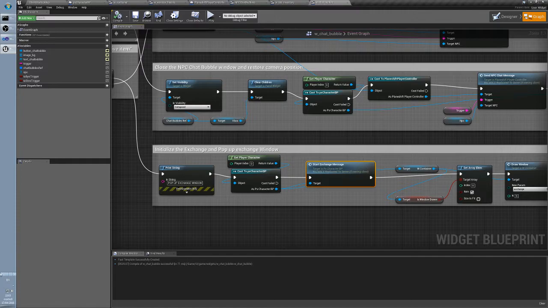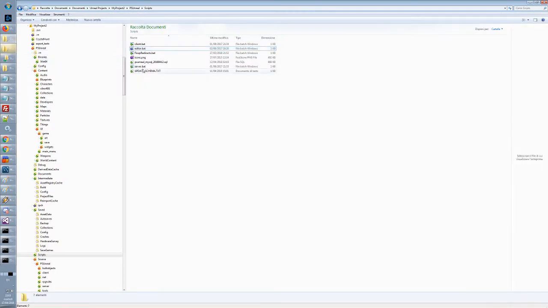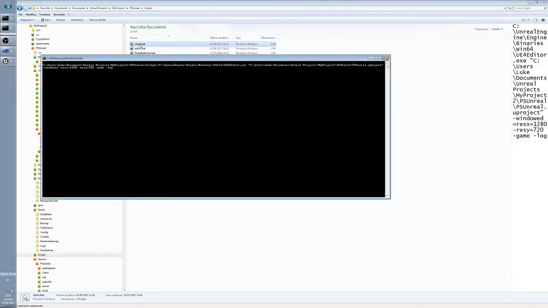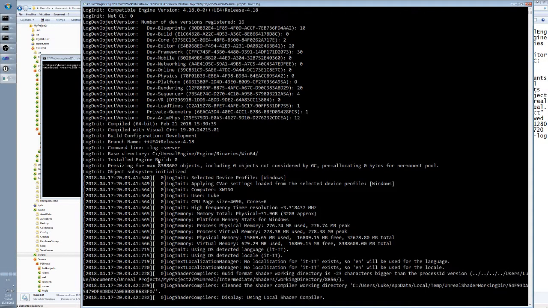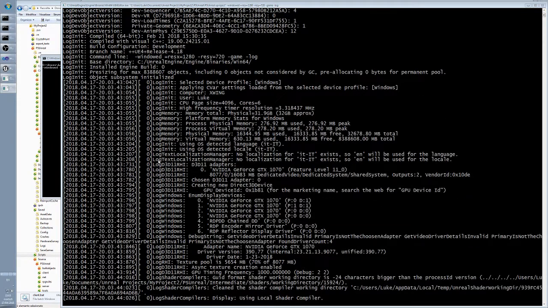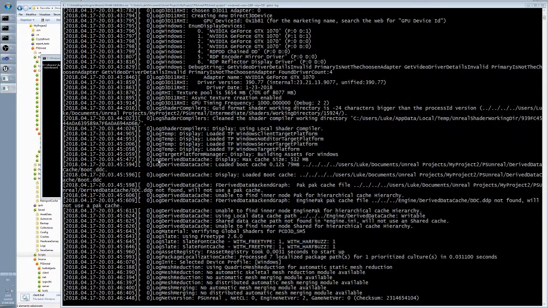So this one should run already, right? So what I want to see, now, if we launch the client and the server, I want to see two things. One, I'm getting a printout on the server of the fact that the trade is started.